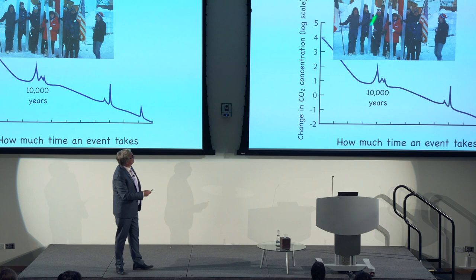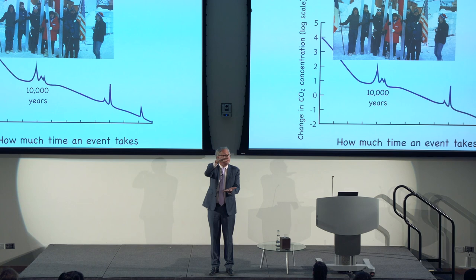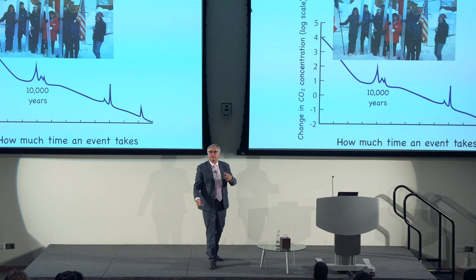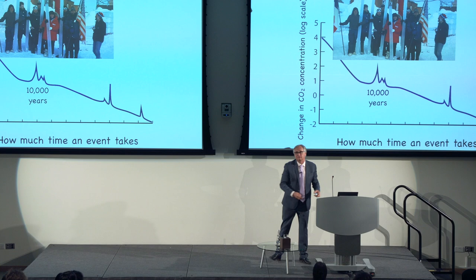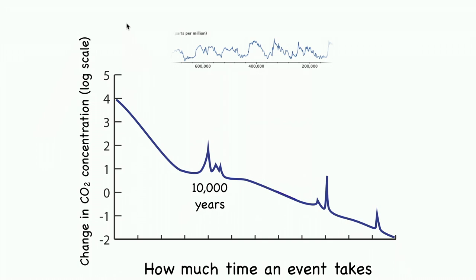So what does the ice core tell you? As snow falls any given year onto the Arctic, it captures the air around it and entrains it in those snowflakes. And then the next year, and the next year, and the next year. So when you pull up this ice core, what you're doing is going back in time, and you use chemical analytical methods to get the composition of the air that was trapped inside of that ice core as a function of time. That gives you these data here.